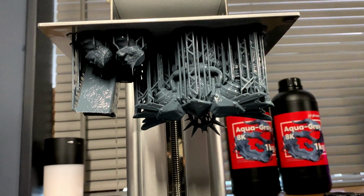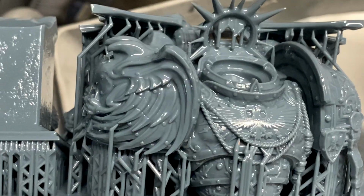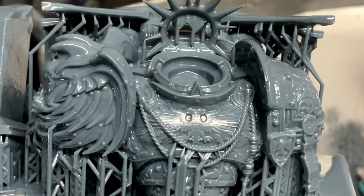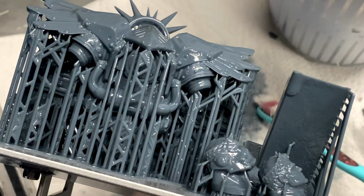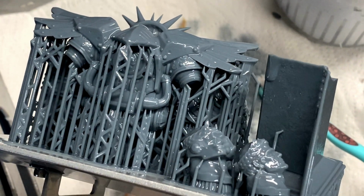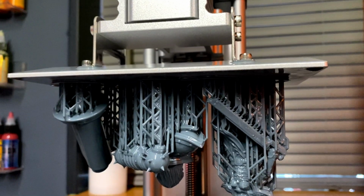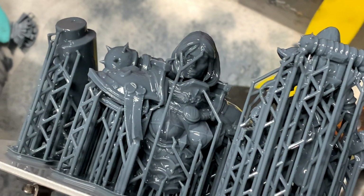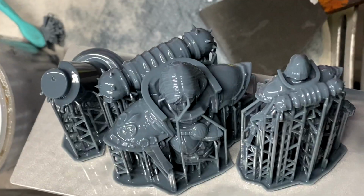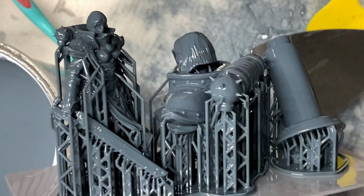I really like this machine. For me, this machine fits into the area where my old Mini 4K used to be, and essentially this is going to take over the role of the Mini 4K, which usually was small miniatures or things that I didn't really need to worry about filling up my larger machines with. I can use this machine to print smaller things, knowing that it's working in the background. It's a little bit slower than the other machines, but that's okay because the quality it produces is out of this world. It's really amazing. I can print down to the lowest I've ever been able to print on this machine, and I like that. So it will have its place in my collection of machines, and it will do its job.